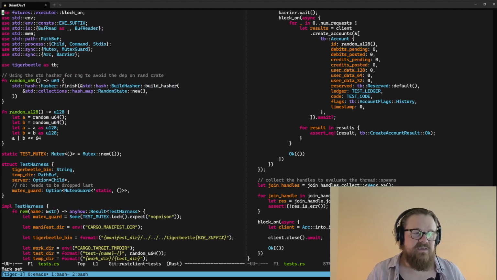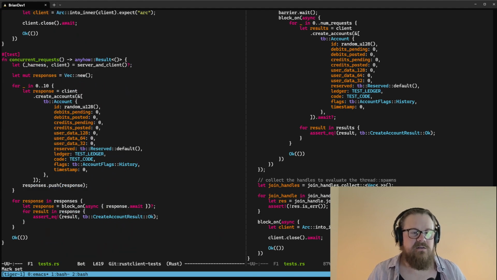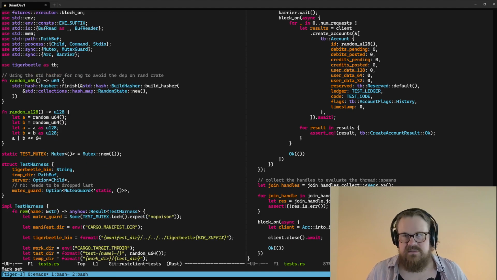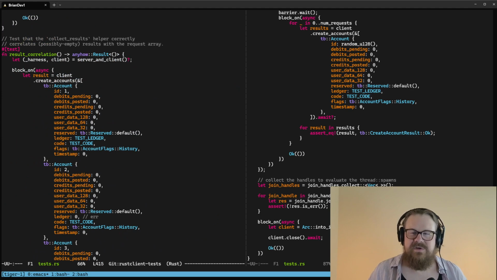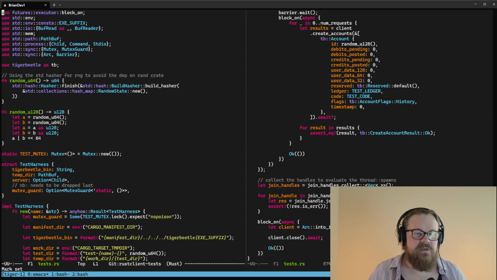But as far as the test suite for the Rust client, I'm feeling this is good. This is fine. This test suite for Rust is not comprehensive, but it's also a library. It's just bindings to an existing library, TB client, and that receives lots of testing in other ways from other client bindings. And this Vortex is going to test it too. So we really only need to test things here that are Rust specific. So not a whole lot of tests here, but I'm pretty happy with how this is looking so far.